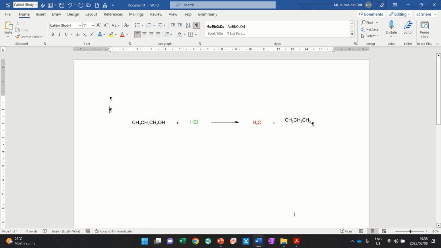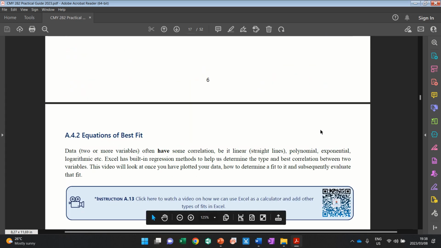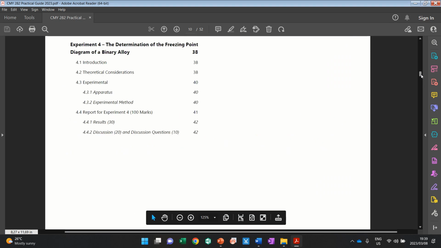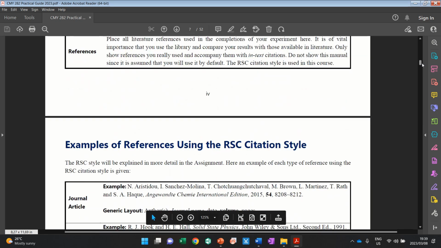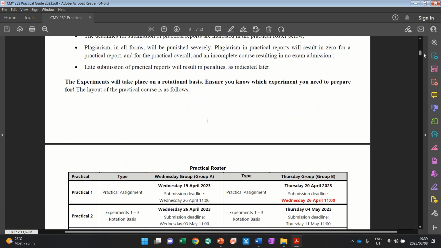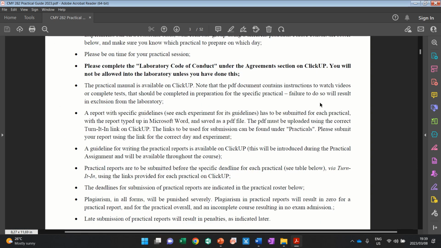Or in fact, you should not have handwritten equations at all, because it is specified in your guide that all documents to be uploaded should be typed up in Microsoft Word and saved as a PDF file. So there's no handwritten stuff that is accepted.